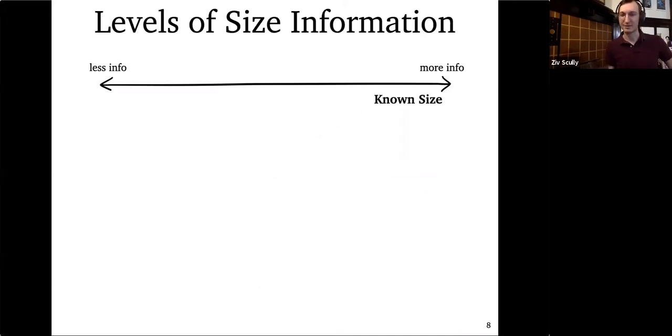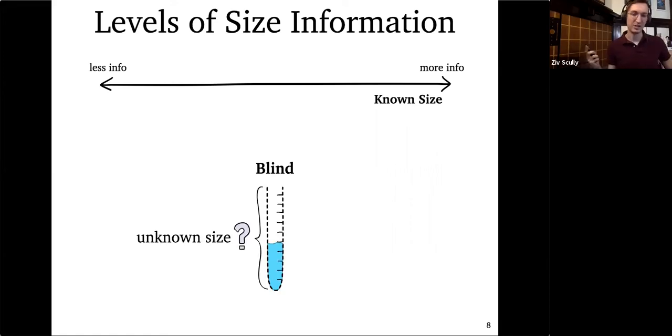On the other extreme, we might not know job sizes. So jobs might come in and we are told no extra information about the jobs. I call this a blind setting. In the blind setting, jobs have unknown size. Now, even though the sizes are unknown, and even though we're not told any specific information about each job as it comes into the system, there are still some things that we could use to build a scheduling policy with. So any ideas of things we know about jobs, even in the blind setting? Ideas from the audience.